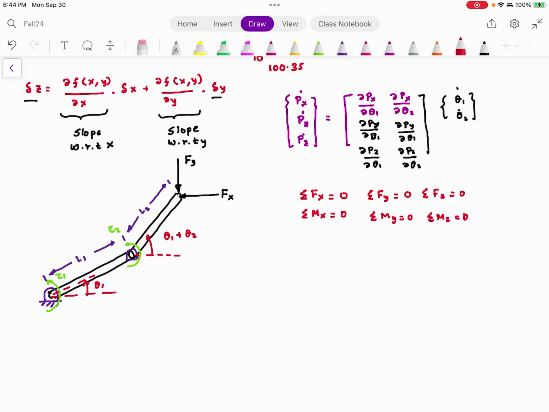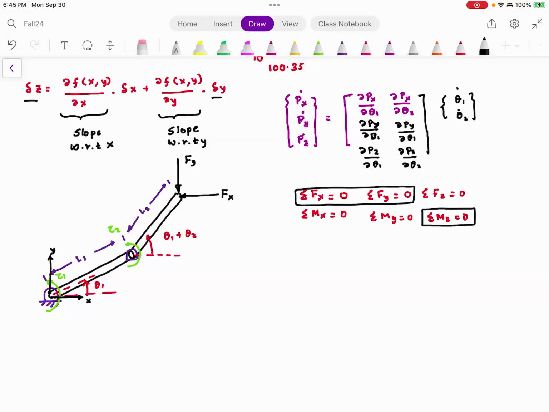In this problem, this is a two-dimensional problem. Which means I have x and y. So I'm going to look at forces in the x and y directions equal to 0 and moment in the z direction equal to 0. So I'm going to use these conditions of statics to solve this problem. Everyone understood this?